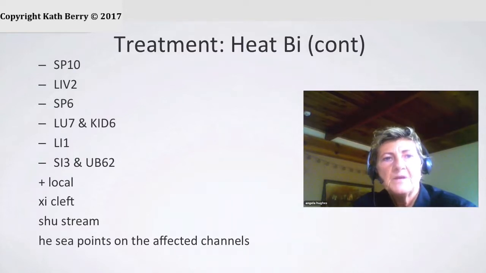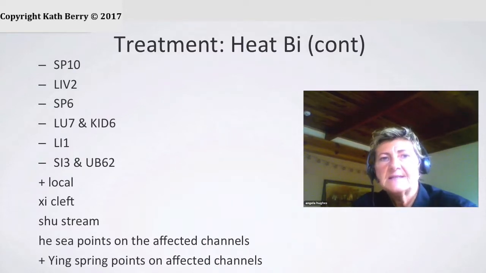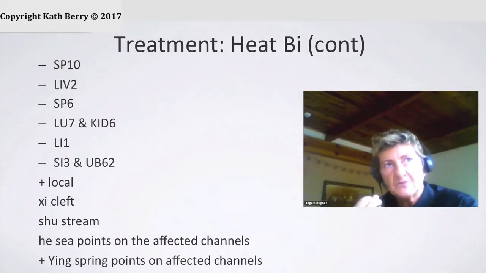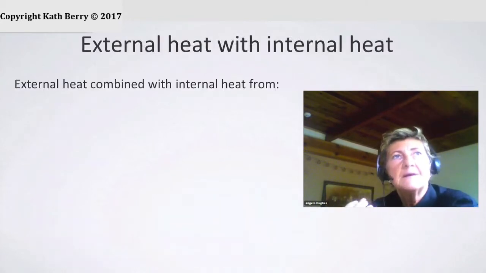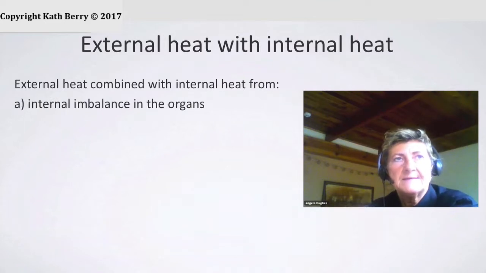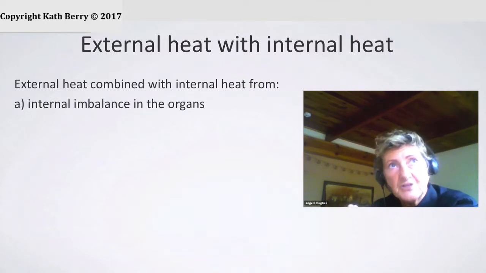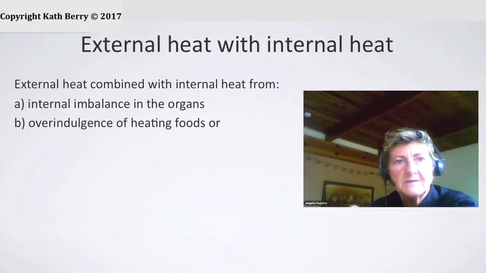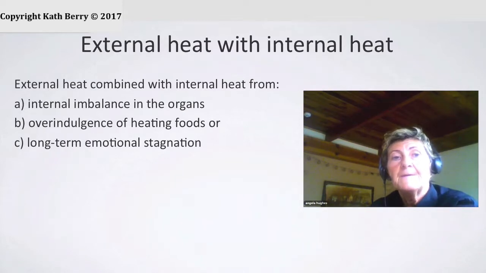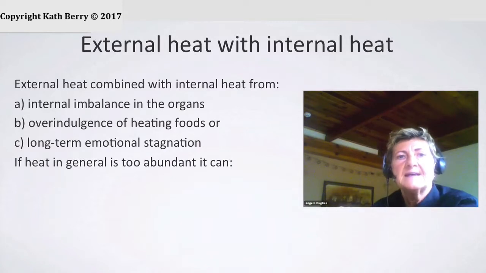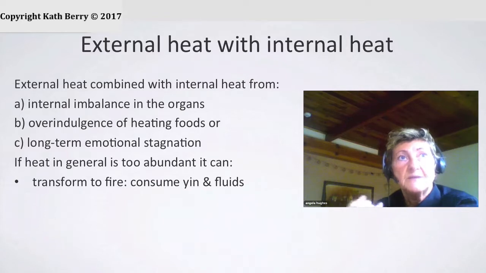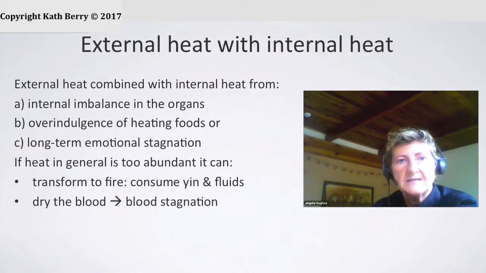So external heat can be combined with internal heat, which can come from an imbalance in the internal organs, like yin deficient heat or stomach heat, an overindulgence of heating foods, or long-term emotional stagnation that can transform to heat or fire. So in general, heat is a destructive pathogen in that it consumes the yin and the fluids and it dries the blood, leading to blood stagnation, which can then cause further stagnation of everything.